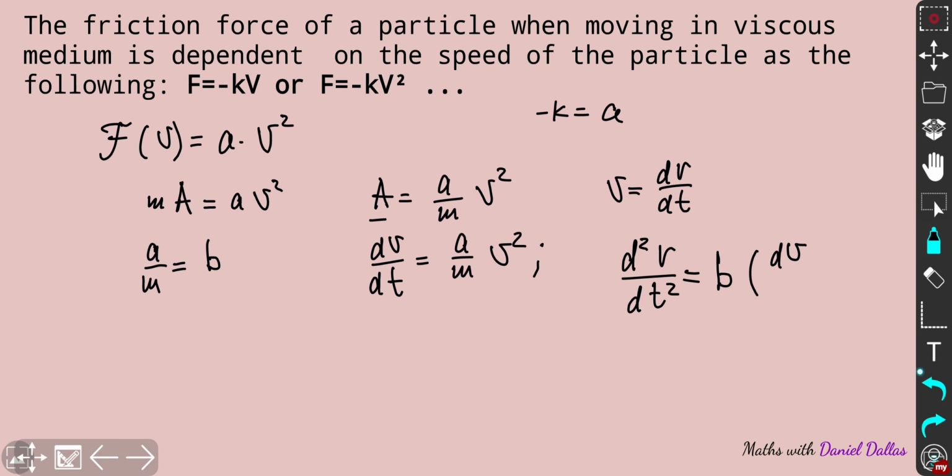So that's, sorry, d²r over dt squared. Okay, so what we have is a second derivative. In other words, we can rewrite using dots notation or prime notation. So the second derivative of r is going to be b times the first derivative of r squared. If you're wondering how to solve this sort of differential equation, that's the clue. So that's already, we got it from physics.